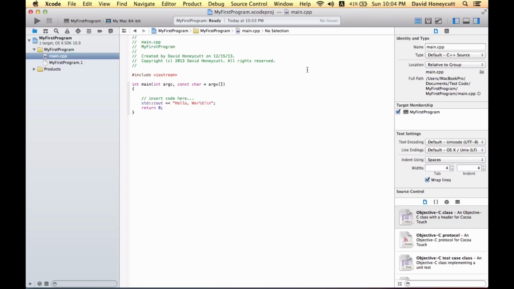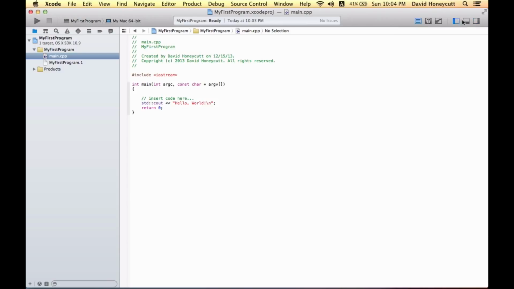Now this is how to set up your project, and actually if you want you can hide that, and you could bring up this bottom one, and your output. If you normally program on Windows, programming with Xcode on Mac is a little different. On Windows, if you're using Microsoft Visual C++, which is what I use for my Windows C++ programming tutorials, the output window comes up with a console screen, like that black screen with white text. For this one, it actually comes down here.